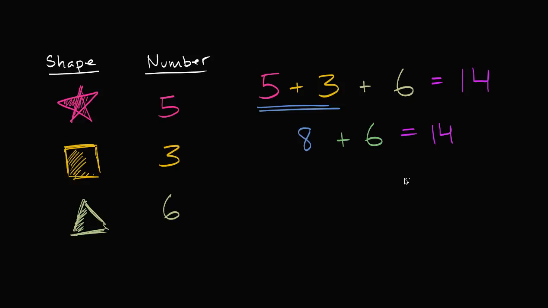Now one question you might have is, well, does it matter the order that I do this in? Well, let's try it the other way around. Let's try it again. Let's write five plus three, plus six. Instead of adding the five and the three first, let's add the three and the six first.